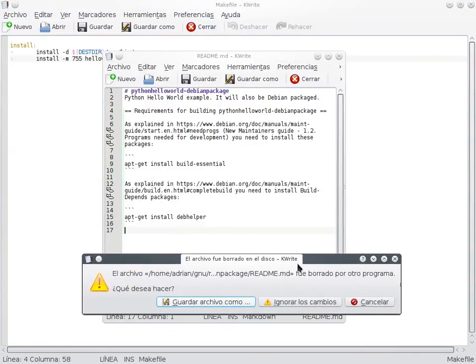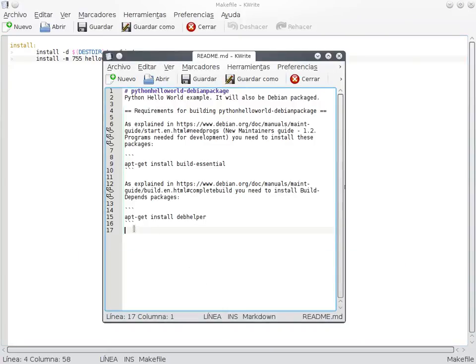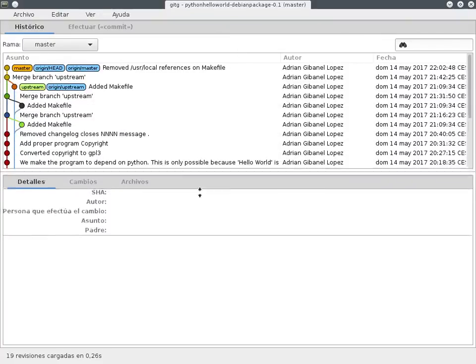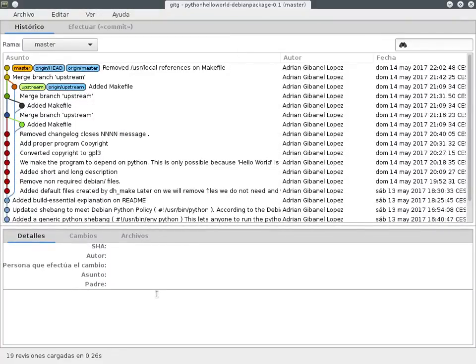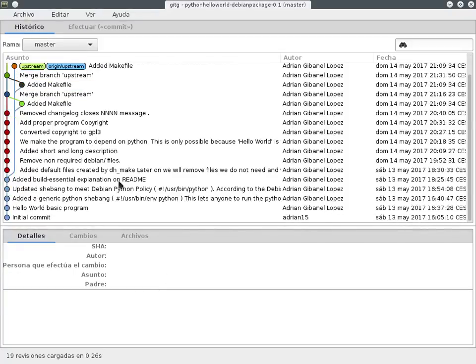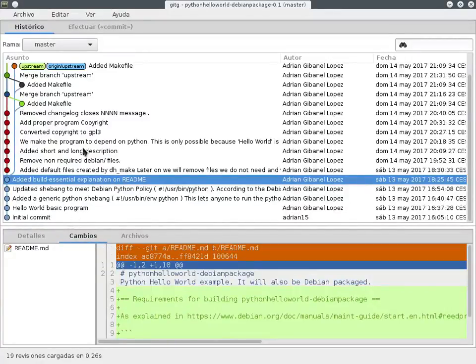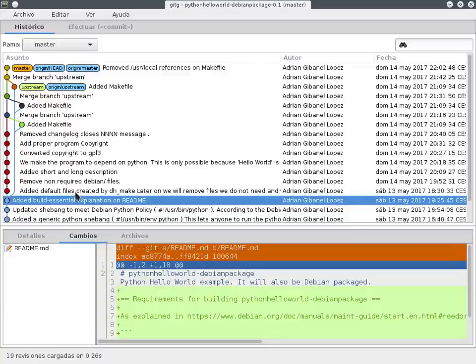So you can see. Okay. Let me check for one second the chroot. Build-essential explanation. Default files. Add proper program copyright.